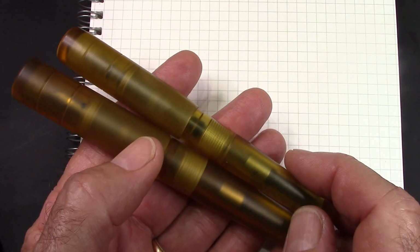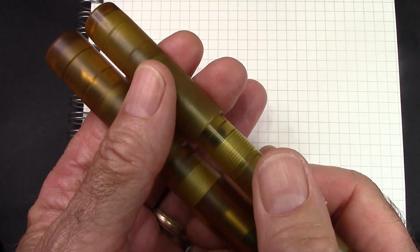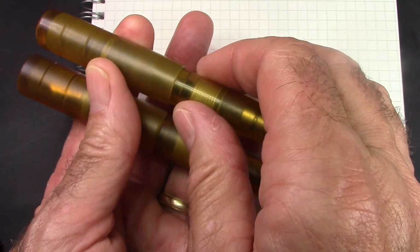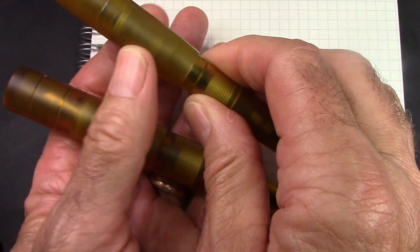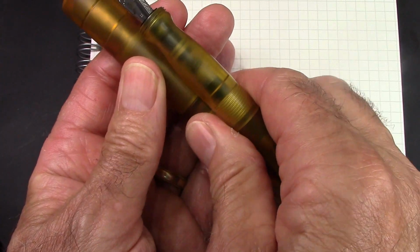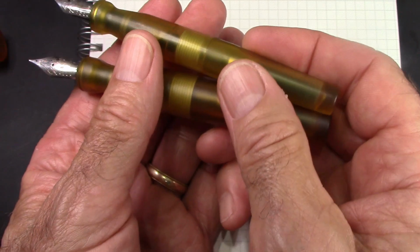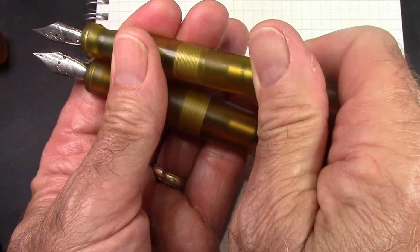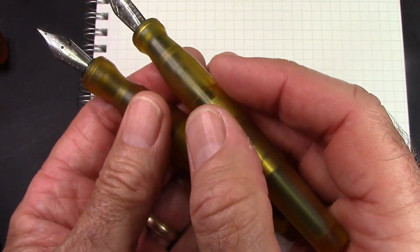They both write similarly as far as feel in the hand goes. The Una does take a few more turns to get the cap off. Just remember to hold the barrel near the cap when you unscrew the cap, or else you'll unscrew the barrel. It takes about 1 3/4 turns, and the Talia takes fewer turns, about one turn. And like I said, if you don't do that, you can just unscrew the barrel. But after that happens a few times, you can pretty much remember to do it.